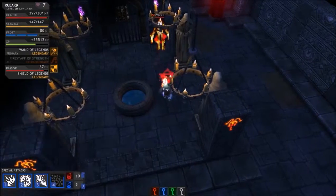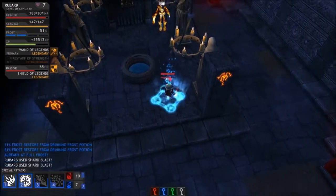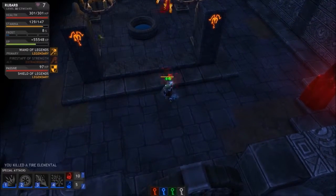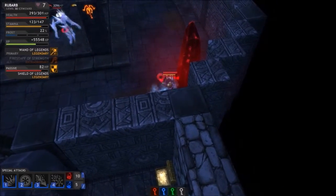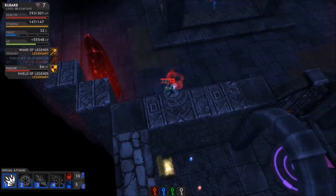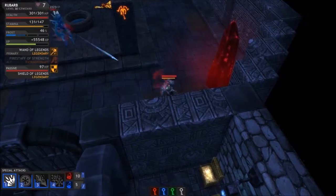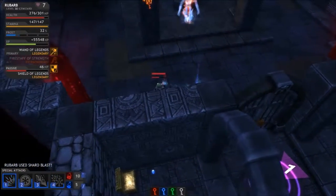All right, let's do this. Can I back it up a little bit to get him in the explosion? There we go — really rough him up. I probably shouldn't waste all these on just him, but I don't care at this point, I kind of just want this to end quickly. I have a lot more range than he does, so I just need to keep these guys at extreme range while I have this wand. Exploding ice thingies on me — even though that should probably do less damage.